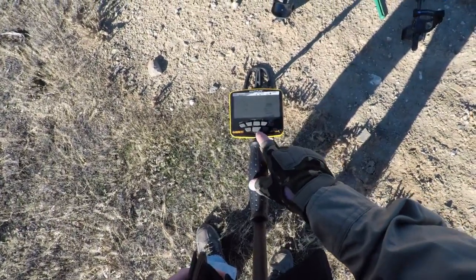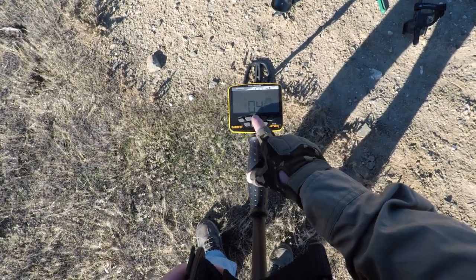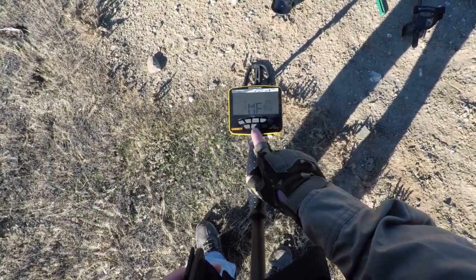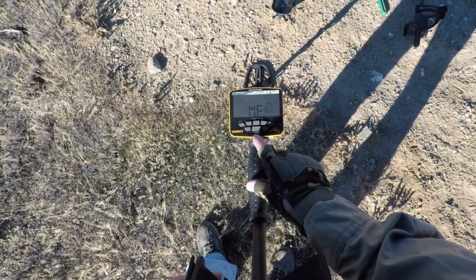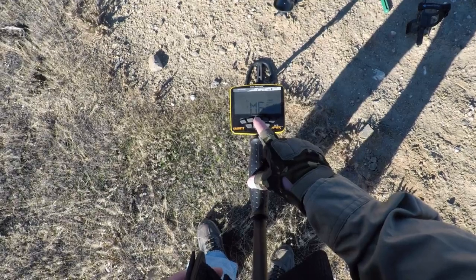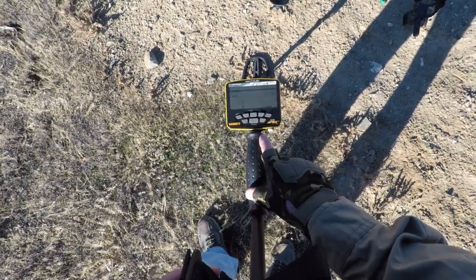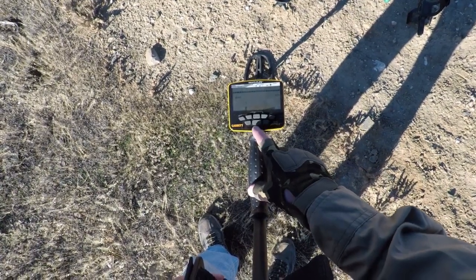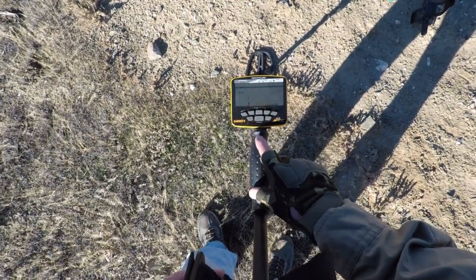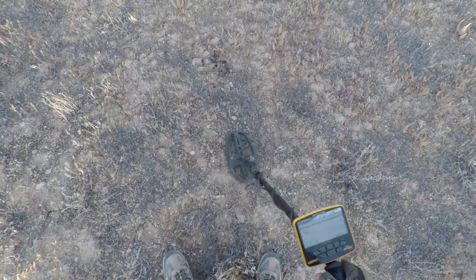We're going to try to run it all the way up. Our volume's on 4, that should be sufficient. Iron volume 5. We're going to run multi-frequency, but we may change to a single frequency if we're finding that's better. And then under the mode, we're going to run 0. And that's really about it as far as the Apex goes. All right, let's see if the Apex will hunt in these settings.